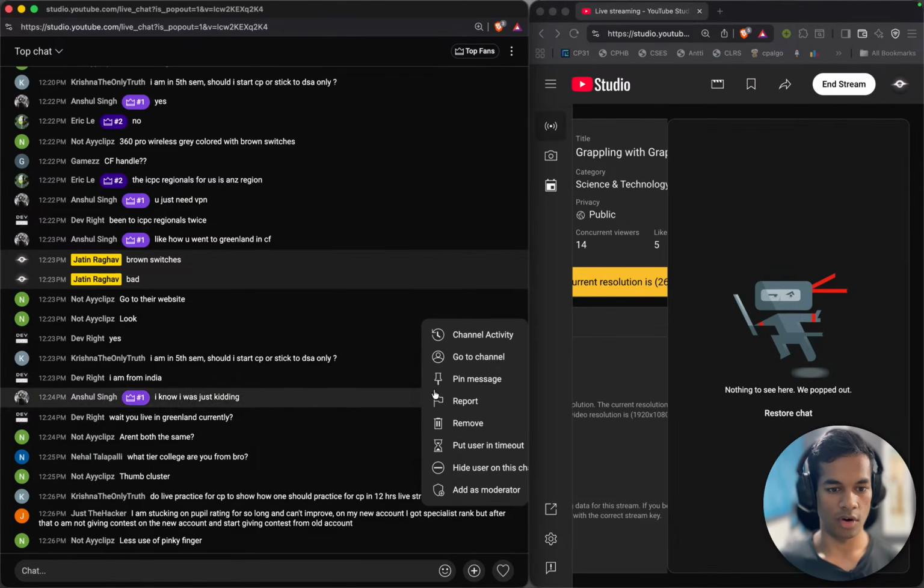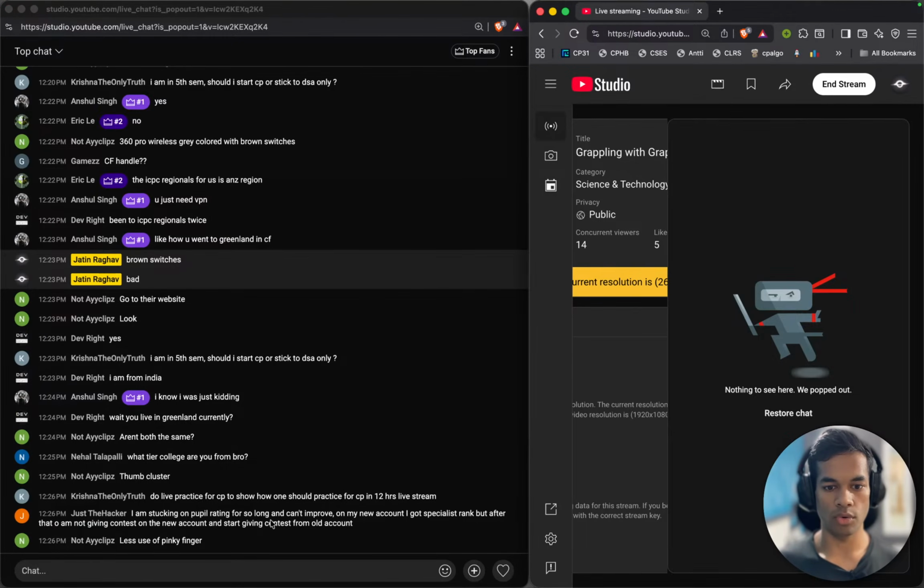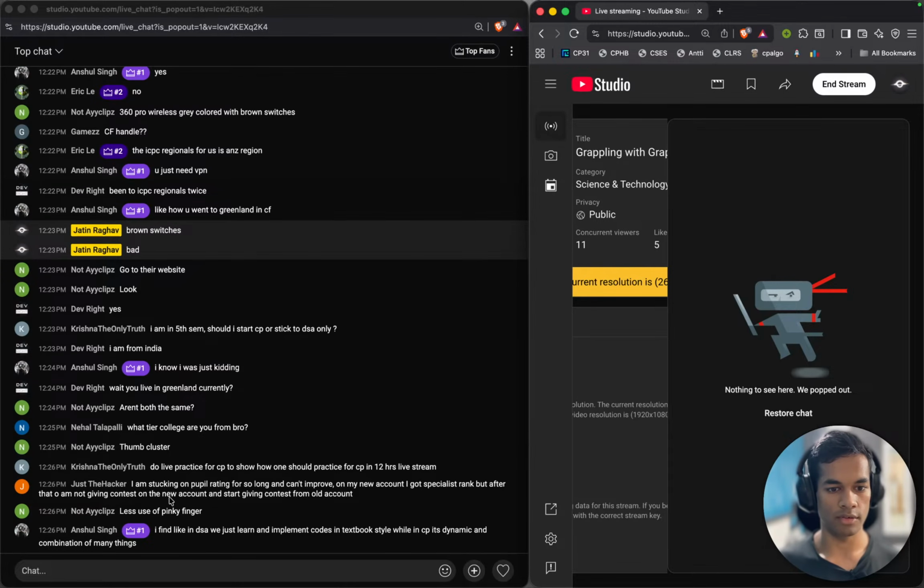I am stuck on pupil ratings for so long and cannot improve. On my new account, I got a specialist rank, but after that I am not giving contests on the new account and started giving contests from my old account.